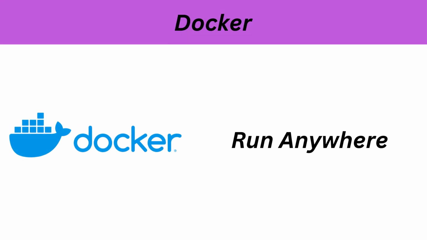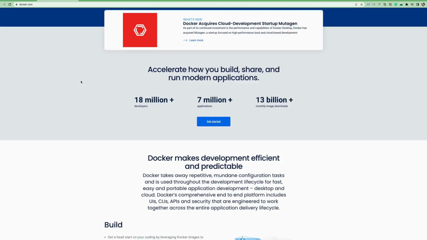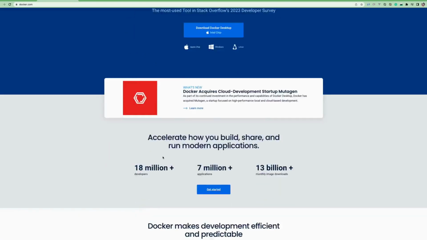Deploying containerized applications in production is very popular now. So whenever you ship your app into production, you can create a Docker image, and you can deploy this Docker image anywhere. What it means is, you have a front end and back end, and you bundle all your code into one package, and you create a Docker image out of this package. Once the Docker image is available, you can run the Docker image anywhere as long as the Docker runtime is available. So let's go to the Docker page, where it mentions develop faster and run anywhere.